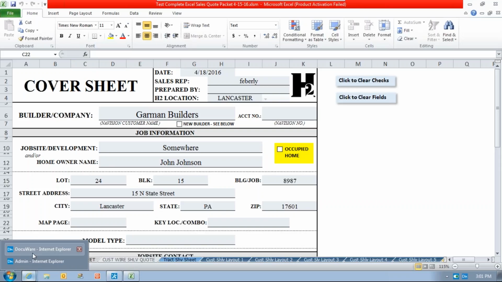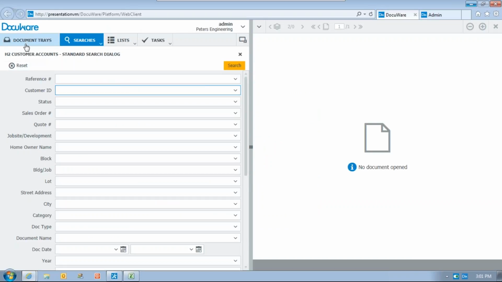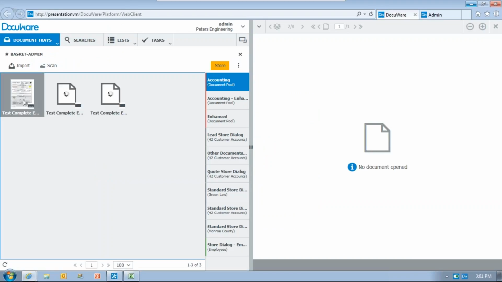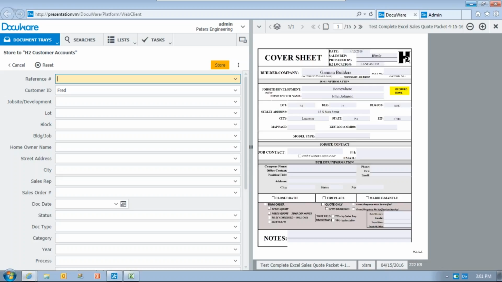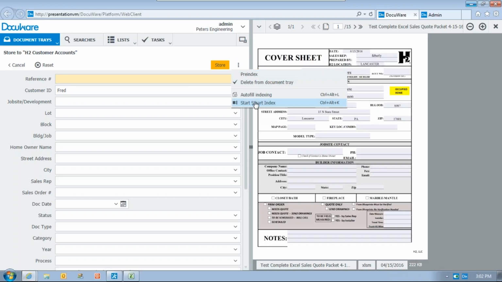So there's two things that can happen here. I can go to DocuWare and have something in my tray, and I can pull this in. I'm going to go to the standard store dialog here, and Smart Index has a button here that I can use to select it, or I can use the shortcut Control-Alt-K.